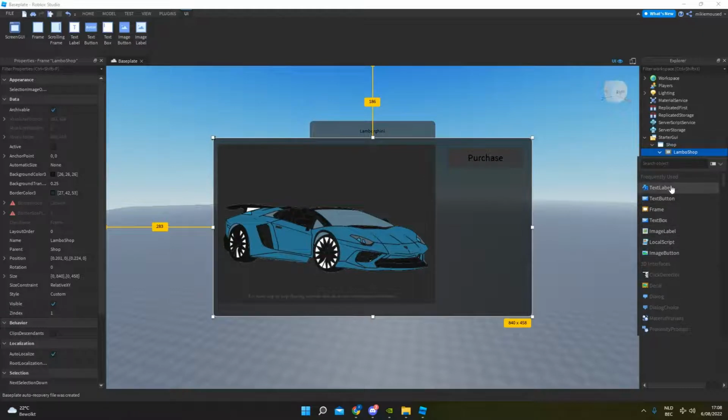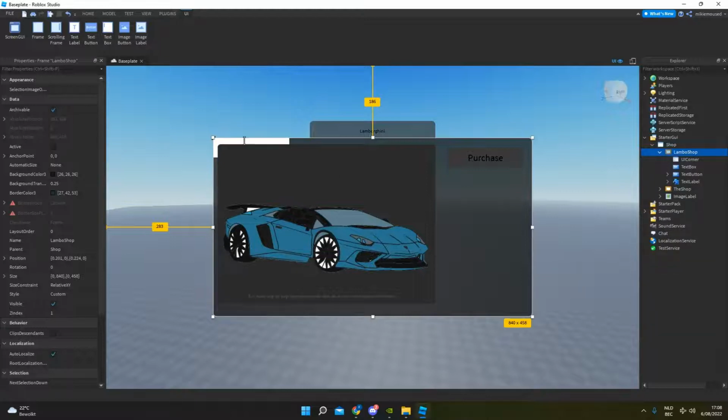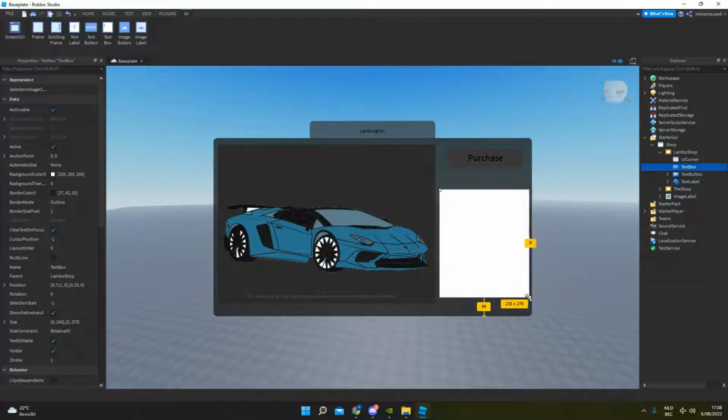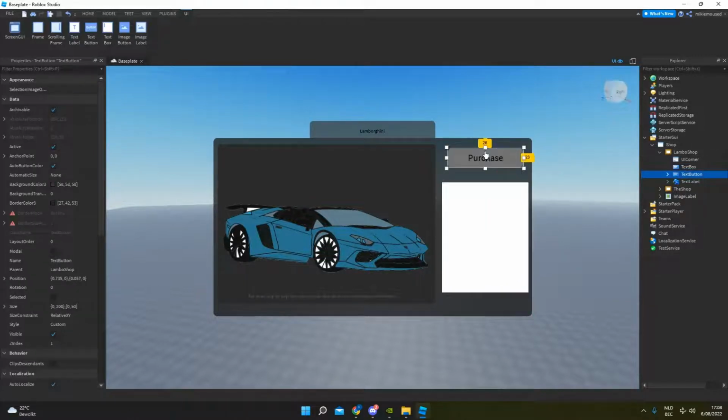Let's make a text box. Let's move this to here. Let's do this a little cleaner.